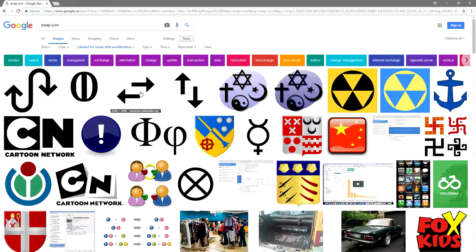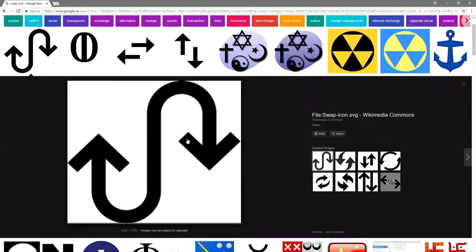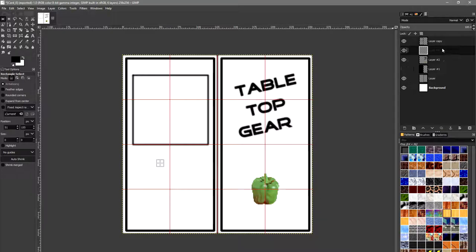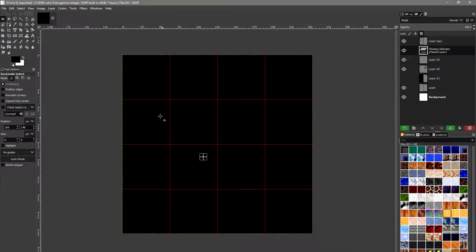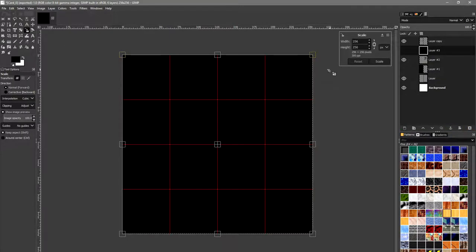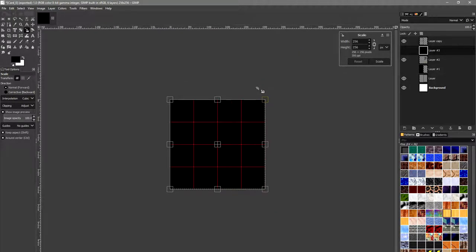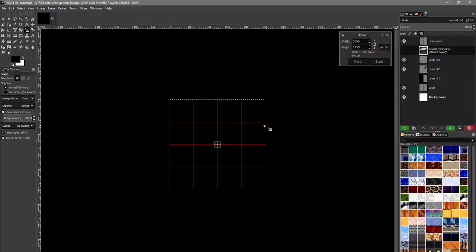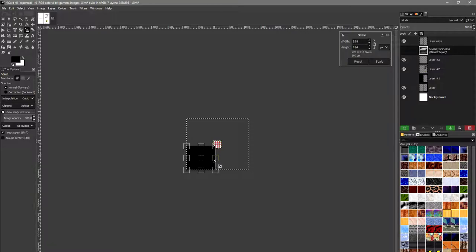Okay, let's take this one. This one is an okay one. So we're going to copy this image, and we're going to go back here. This is our layer. Paste it. Don't worry, it's gigantic. How big is this thing? Yeah, it's kind of too big. It's small. Huge. Tiny.